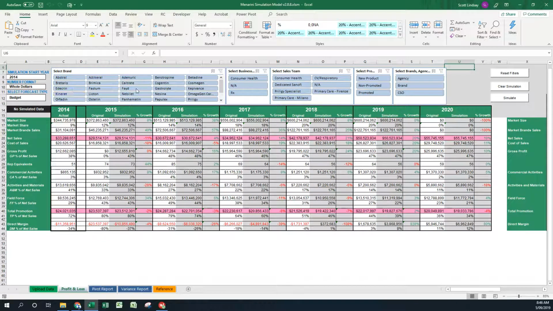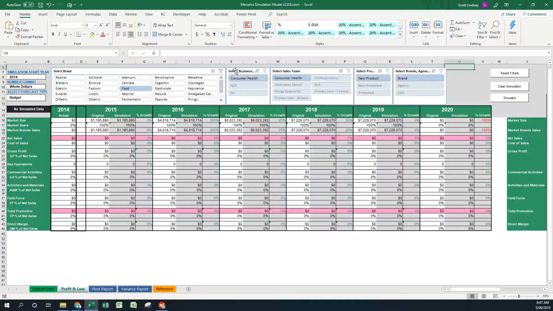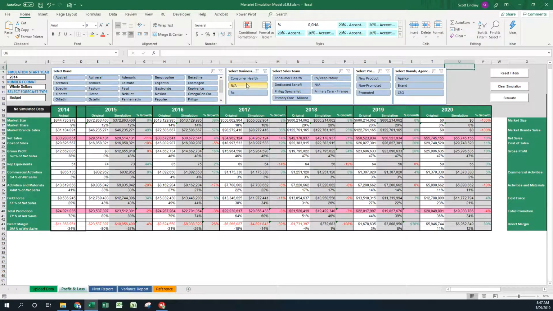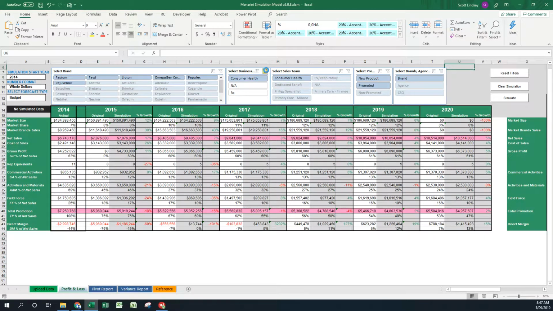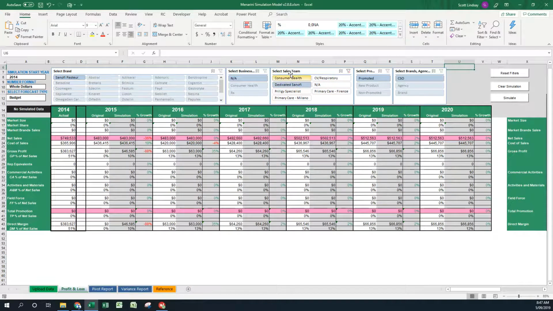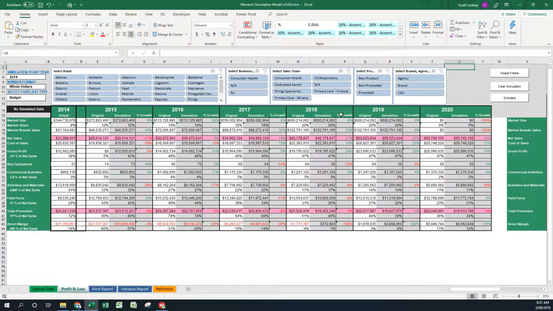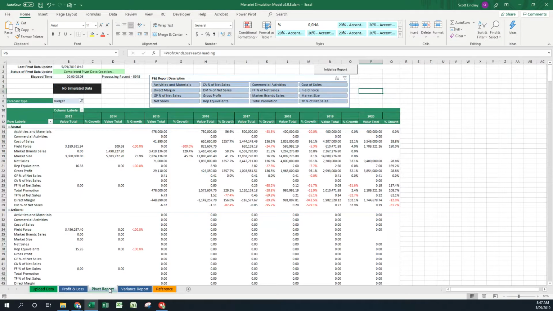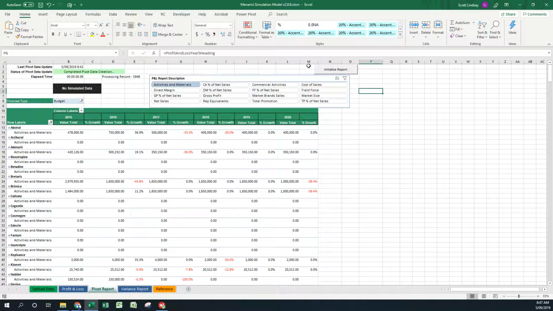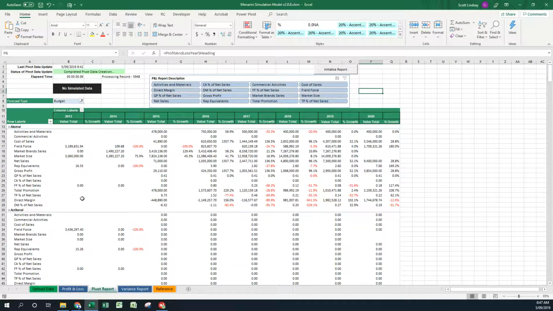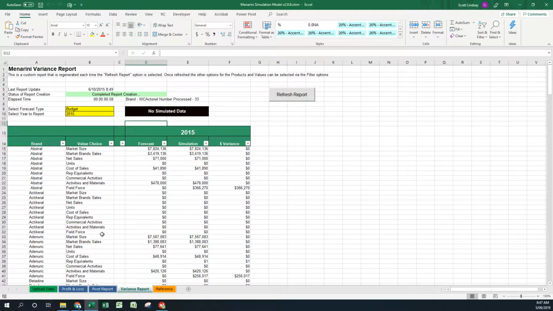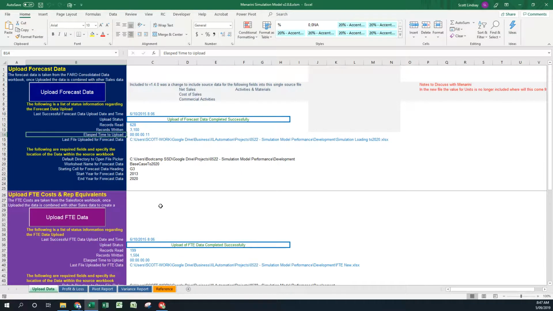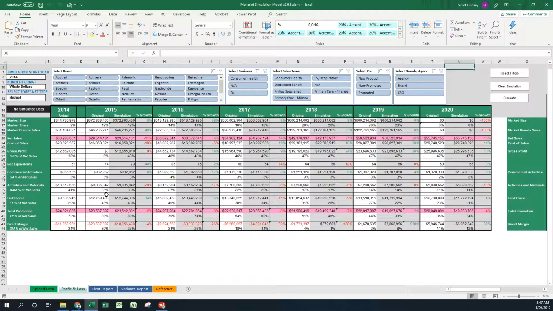It would then present a profit and loss across various options for them to filter if they're interested in seeing particular lines of business, particular sales teams, and it would have the forecasts and the original, the budgets. The various other reports are available, all driven through pivot tables that are automated and simple to use, and then other custom reports are produced. So that's one example. This was used across their sales team to monitor and track their achievement of their targets.